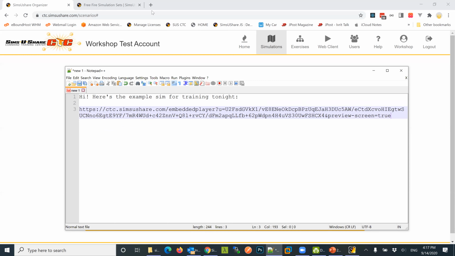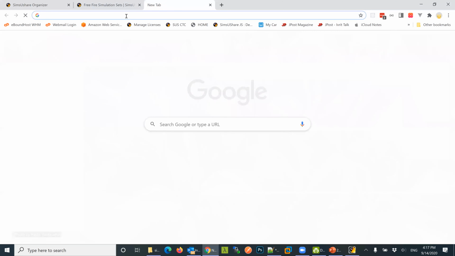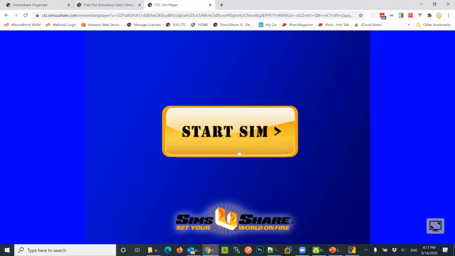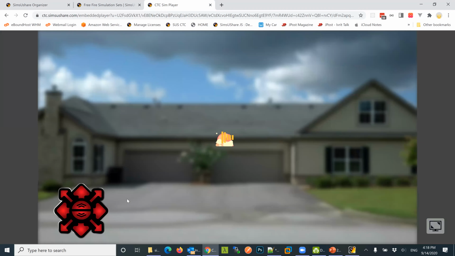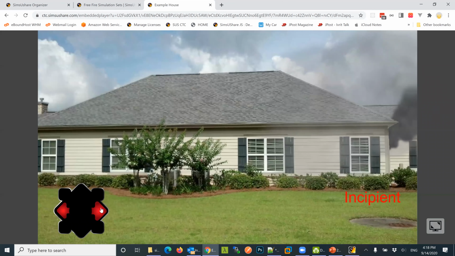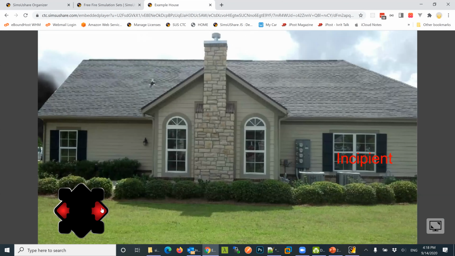So for example, if I open a browser here, I'm going to go and just paste that whole code again. And you'll see in a moment, now it's got Start Sim, and this is what would happen if they opened the email and clicked on it. I hit Start, and it loads just like it would if you had the program there with all the timing and everything. So that emailing is really useful. Maybe you don't have an LMS, maybe you don't have web pages, but you want to be able to share a simulation. It's easy to just email it.